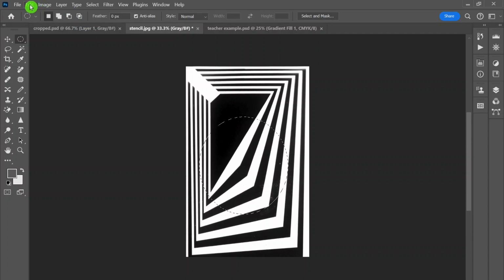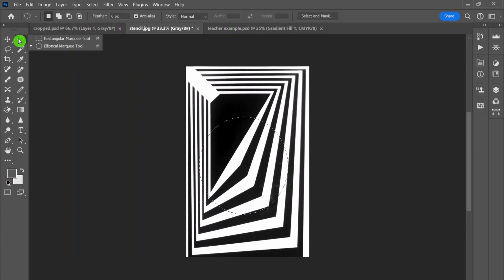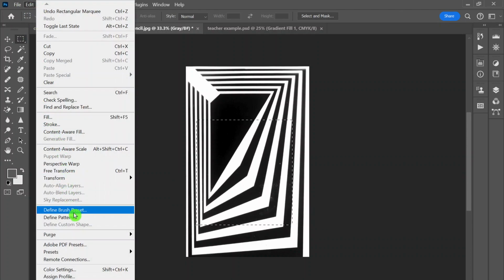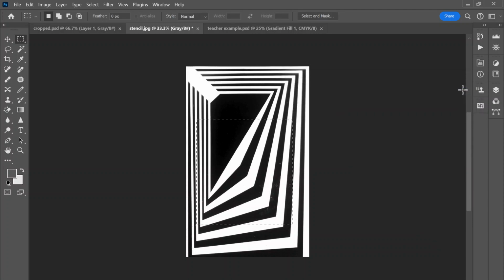And so to do that, we're going to Edit, then down to Define Pattern, not currently working. Just try a rectangular box. It should be working. Define Pattern. So sometimes I'm finding with the selections, it's not working as well as we want it to be. And then pattern, let's call it Test 7. And so this is obviously the pattern it's going to repeat and apply that sort of tile effect. Then I'm going to go OK.